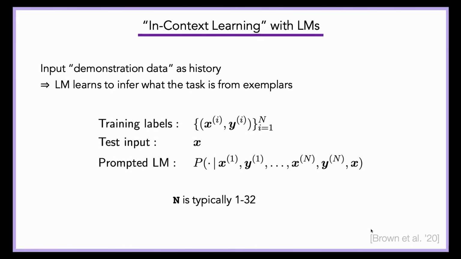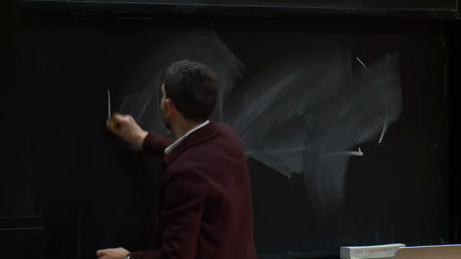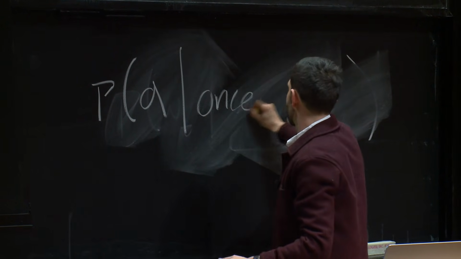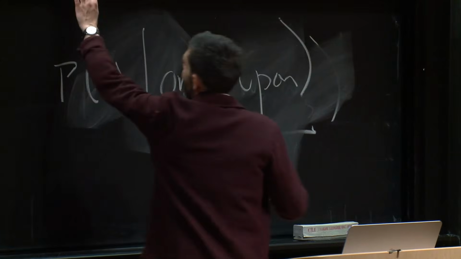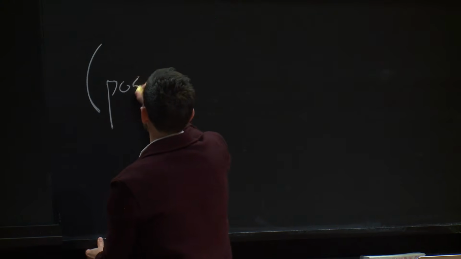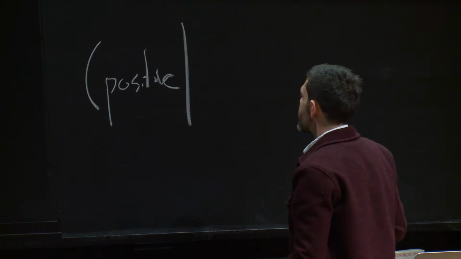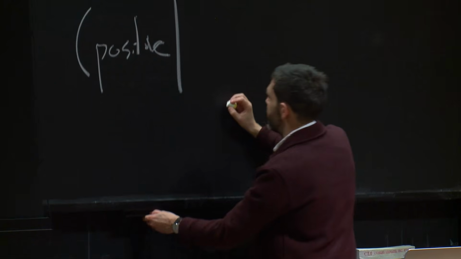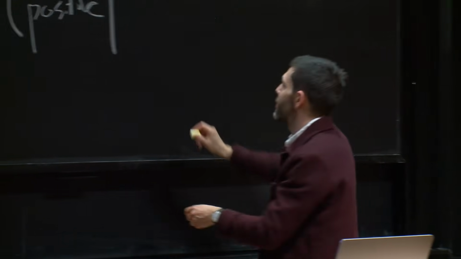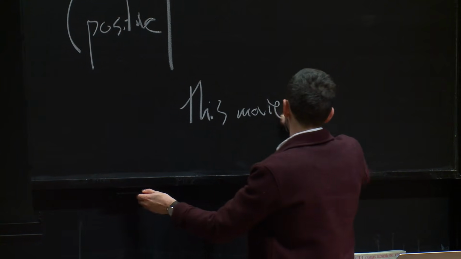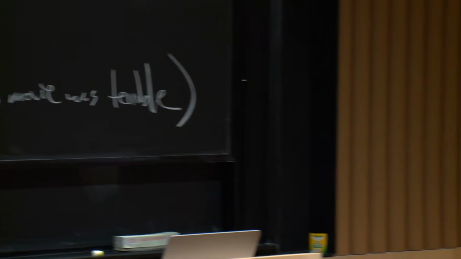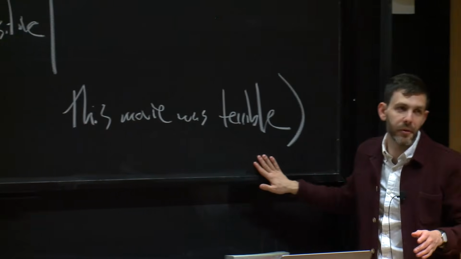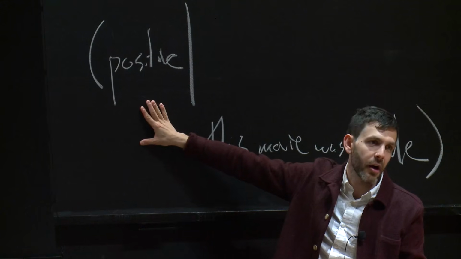But the basic idea here is rather than going to a model and asking, like we said before, what's the probability of the word given "once upon", if we're trying to do something like a sentiment classification task, we're going to ask the model, what's the probability of "positive" given, well, let's naively say the first thing we wanted to do is assign star ratings to movie reviews or something. So if I said "this movie was terrible", one thing we could imagine doing is asking a language model, suppose you saw the words "this movie was terrible" as input, what's the probability that the next word that comes out as output is "positive"?